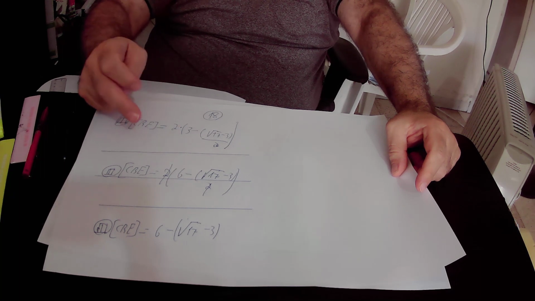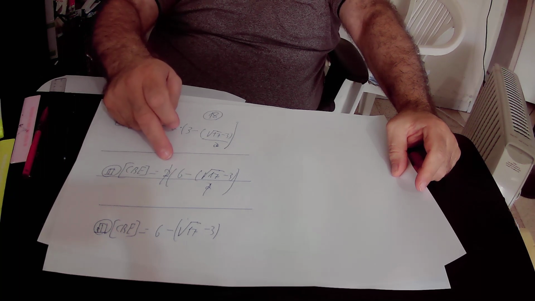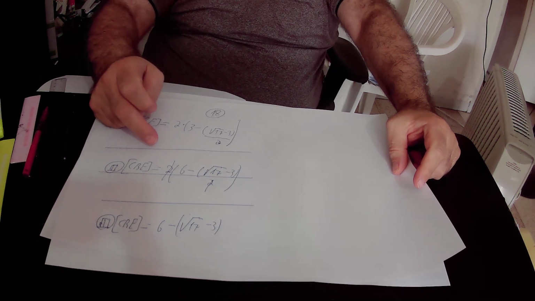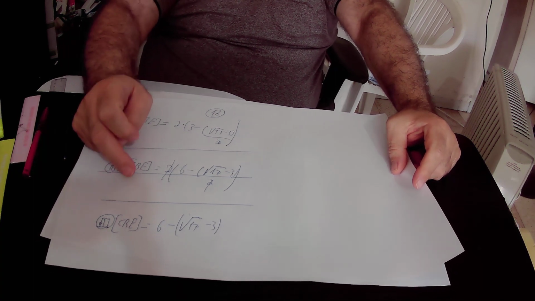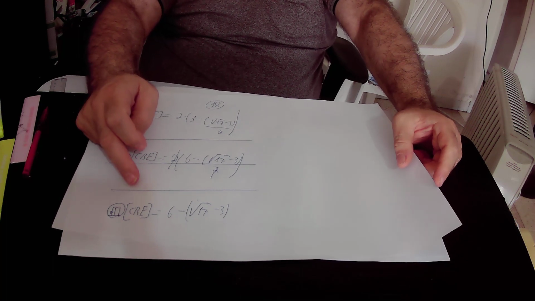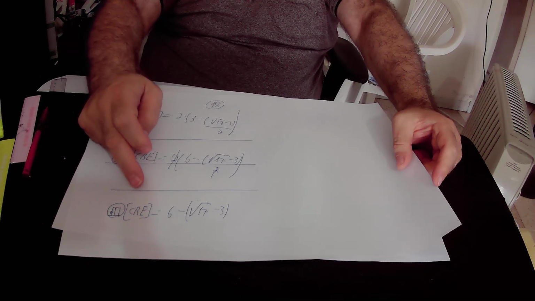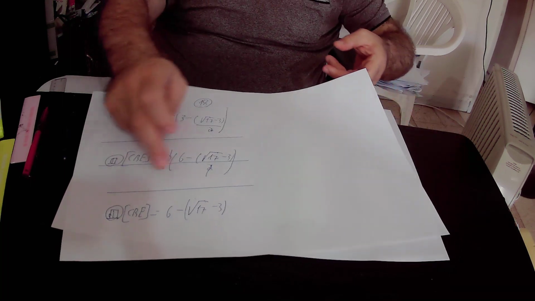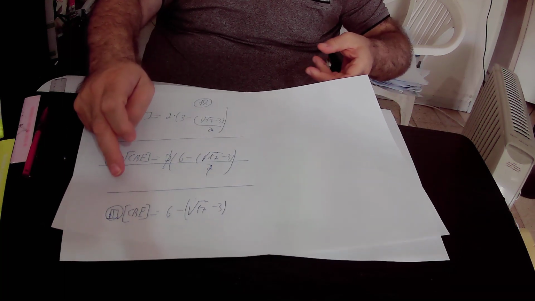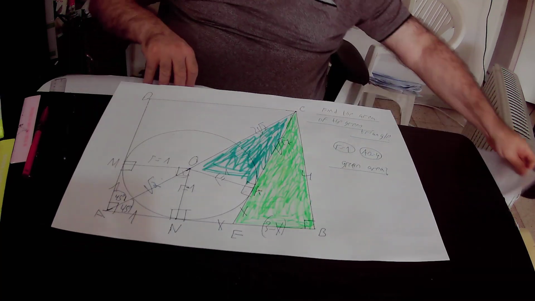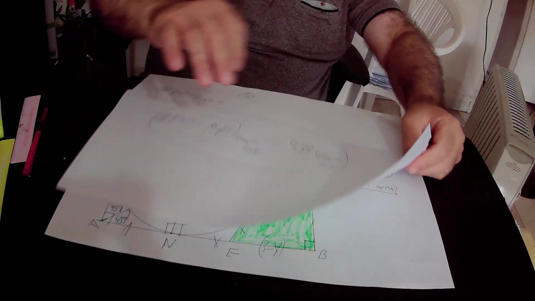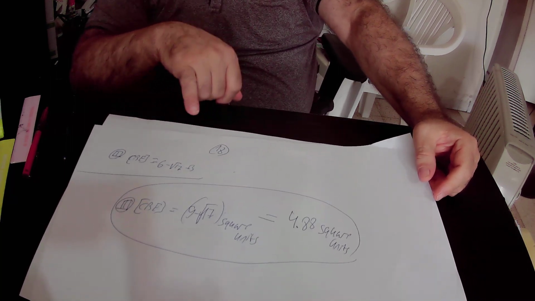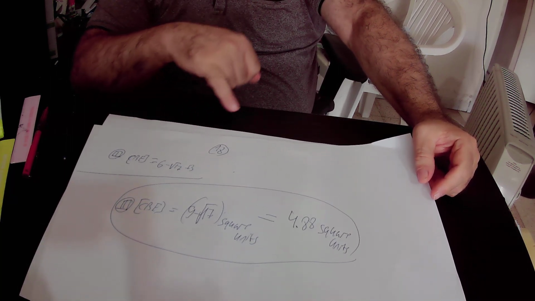Here we divided this equation number 3 by 2. 2 over 2 is 1, so the 2 will get cancelled. And in conclusion, we found out that the area of the green right triangle CBE equals 6 minus square root of 17 minus 3. We open the brackets in this equation number 3, and we found out that the area of the green right triangle CBE equals 6 minus square root of 17 plus 3.